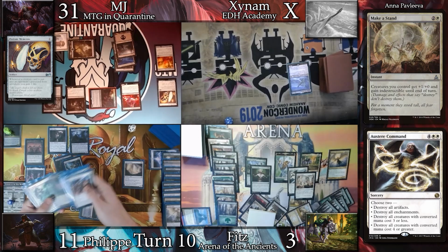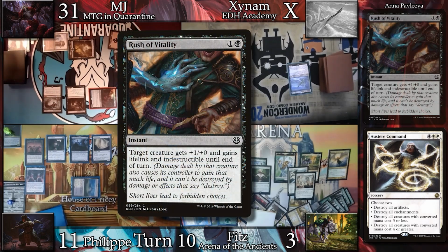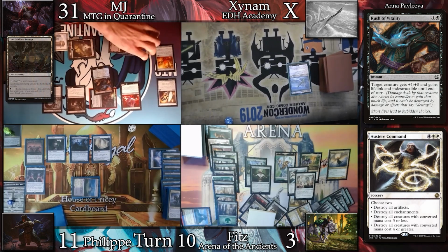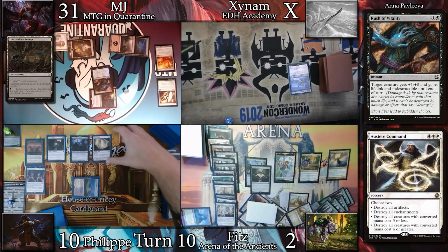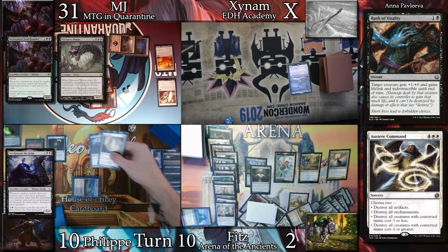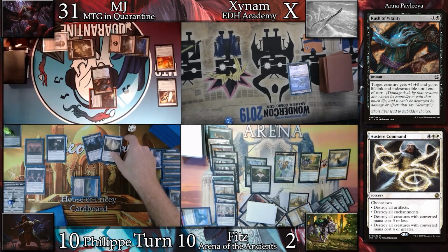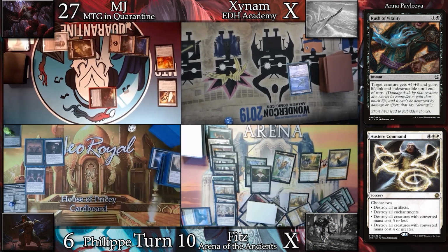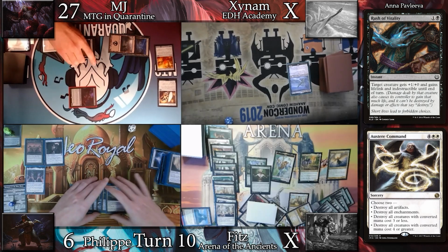Still in reaction, MJ casts Rush to Vitality to save his commander. He then taps the Leech-ridden Swamp to ping us for 1. Austere Command resolves. I lose 4 to Massacre Worm while Conrad triggers 4 times, taking Fitz out of the game. We then go to my turn. Both my opponents have taken chunks of my board before losing.